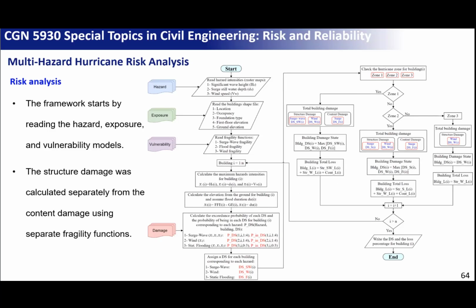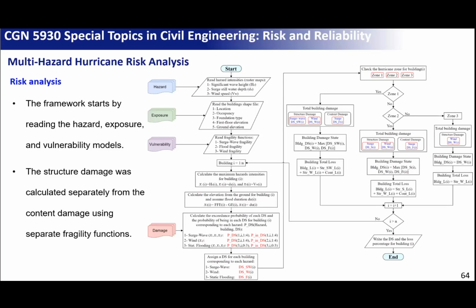And also when we move to community level, we need to develop a new algorithm that can go building by building and do the same thing for each building. And that's actually what this algorithm does. So this algorithm accounts for the hazard. It starts, and at each building, I need to know what the wave height is, what the surge height is, what the wind speed is, what the flood duration is. And for each building, I need to know this information: the location, the foundation type, the first floor elevation, the ground elevation, so that I know how vulnerable this building is. Because if this building is at that high, it will be less vulnerable. And if that high, it will be more vulnerable.